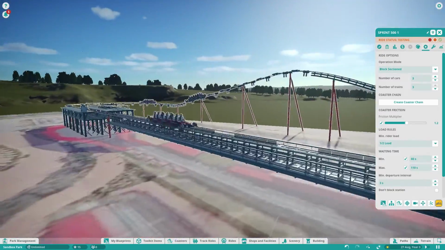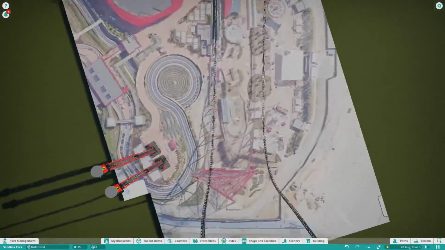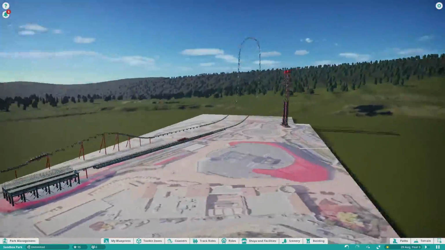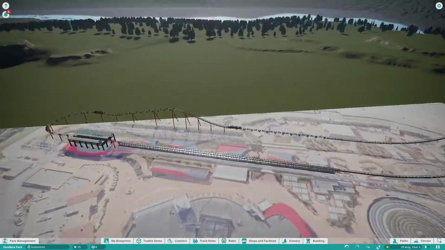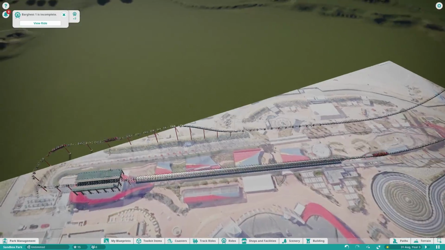This is making the track rack, doing the supports, and then doing the sign that goes on the actual supports, the massive Ferrari sign. And I'm really happy with how that turned out. It's spot on to how it's supposed to look.